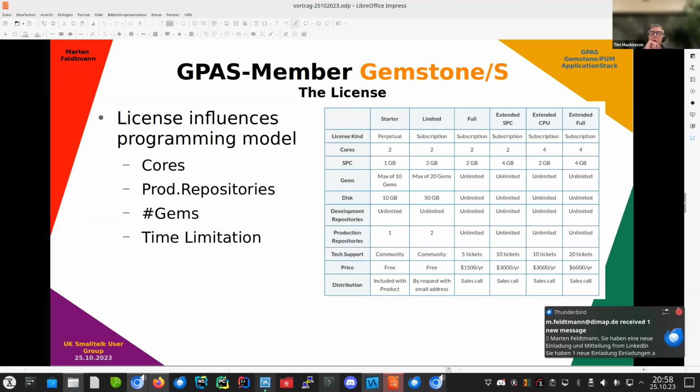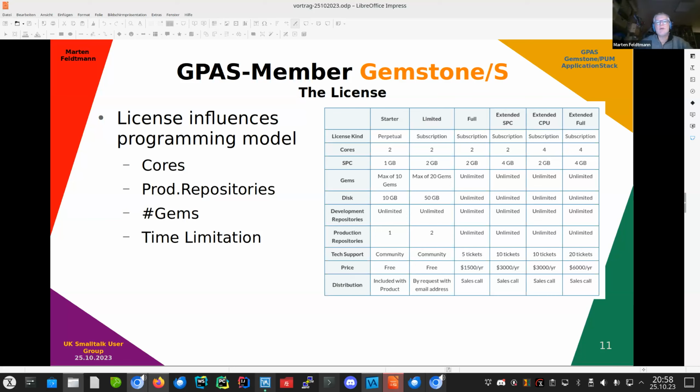Okay. So you've got to go up to 4 cores then? Is that the one? So you're in the 3,000 a year to make it reasonable? No, not really. If you have 2 or 4 cores, you have to think about what you do when you fork additional processes from GemStone.